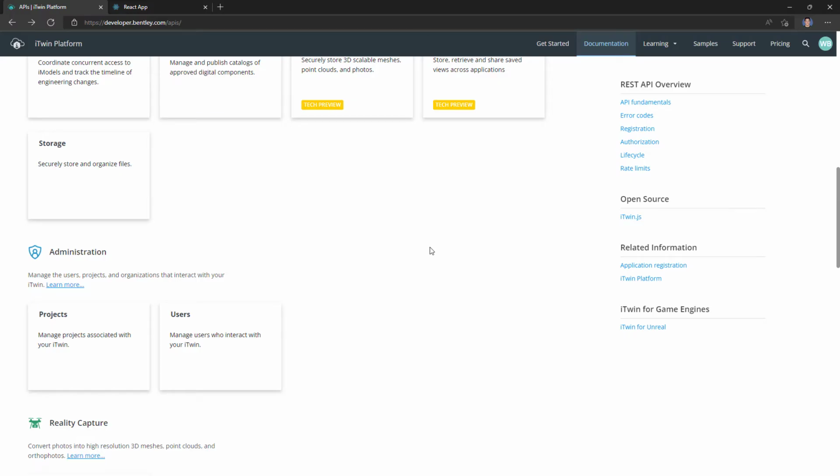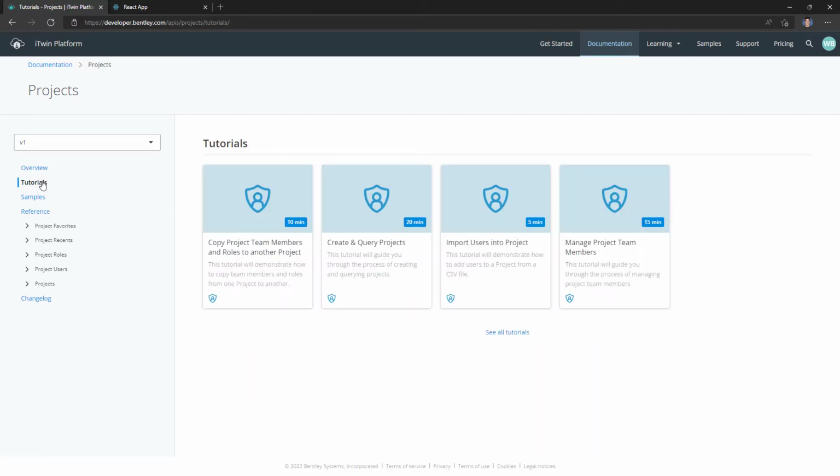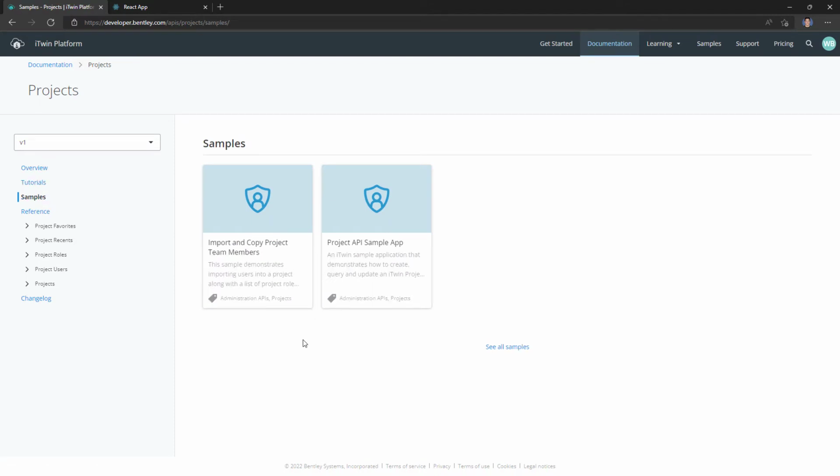So switching back to the doc site, I'm going to take you on a quick tour of the Projects API documentation. All the other APIs will have their documentation organized in a similar way, so it's really applicable to all. On this overview page, it just gives you an overview on what the API is and what it would be used for, the ability to manage projects for the Projects API. There's tutorials where you can learn how to use certain features of the API, and samples, so you can look at a sample app of the API in action. Here is the documentation for each endpoint in the reference section. We remember that we're going to need Get My Projects as one of the first steps in our app.